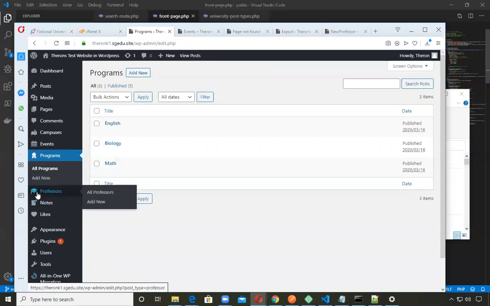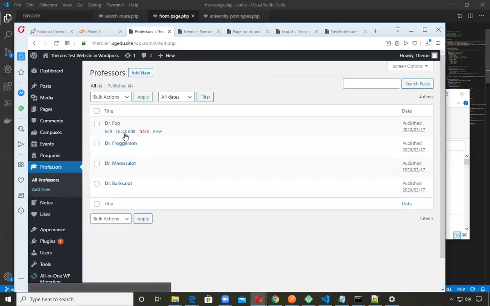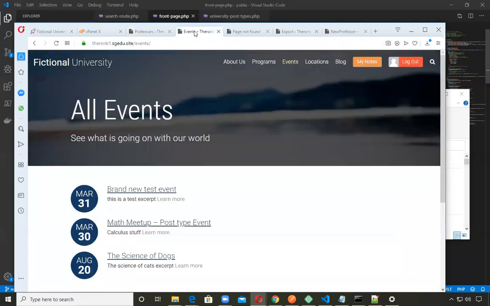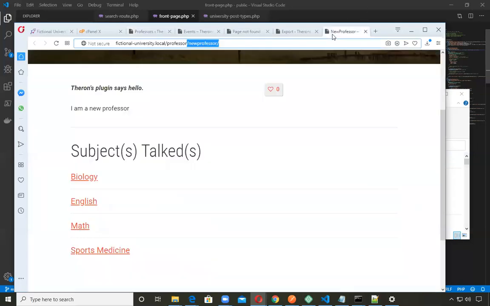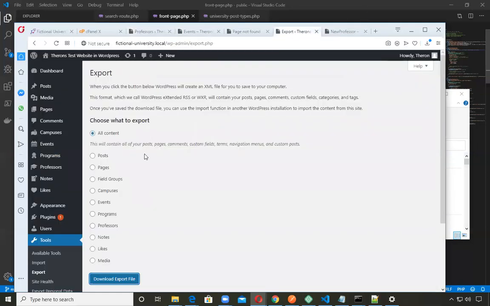And if we go to professors, I don't see the new professor being imported there either. This is kind of interesting. It says you can export the content, and this will contain all of your posts, pages, comments, custom fields, terms, and custom posts. So something doesn't seem like it's working too well there.